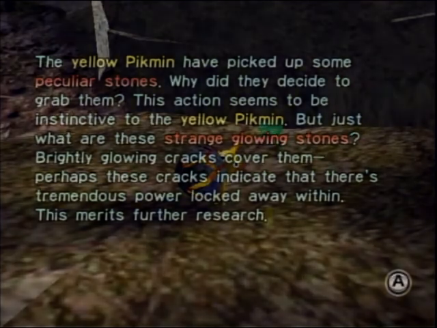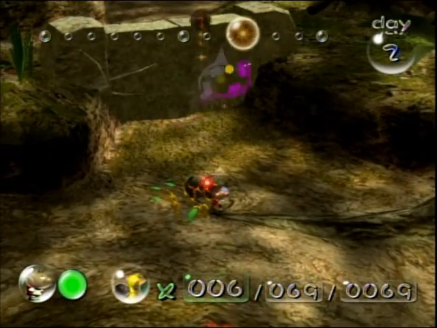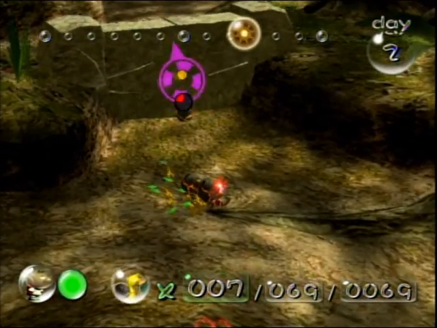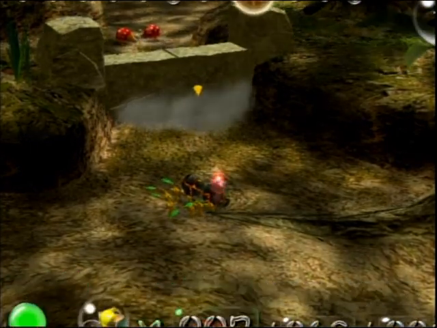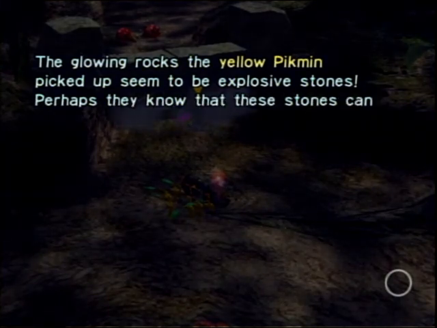Yeah, so what these bomb rocks do, they're basically just like their name. They blow up stuff. They can also hurt enemies, but the walls right here, the Pikmin can't knock down these walls, so you have to blow them up.